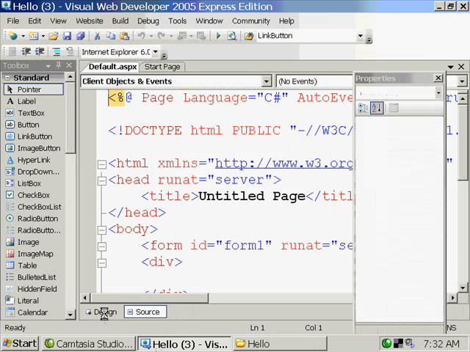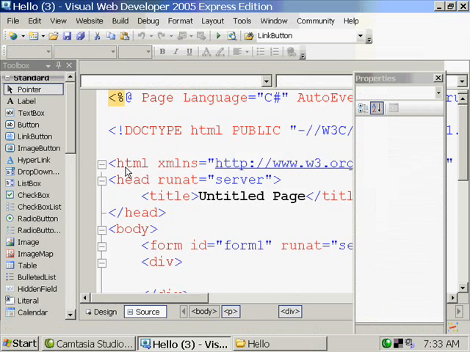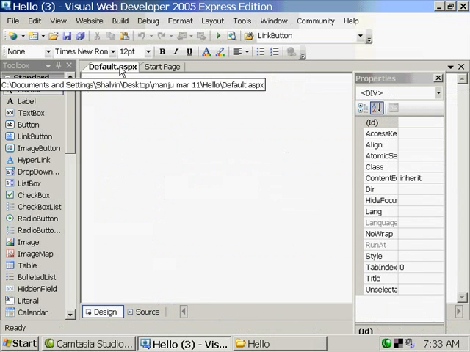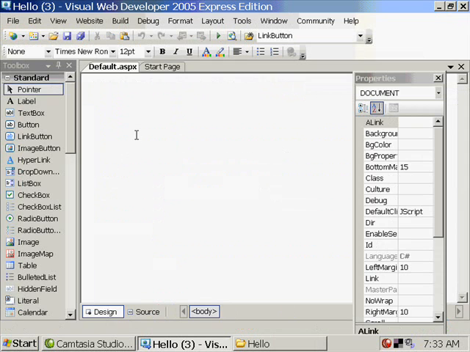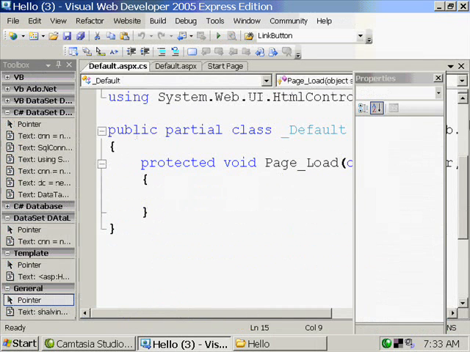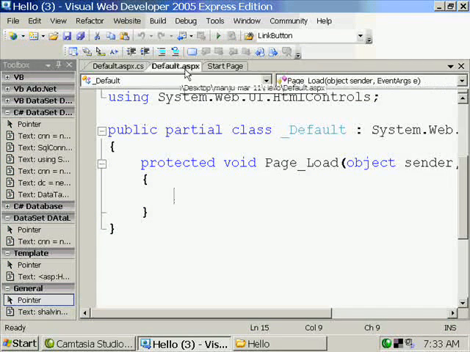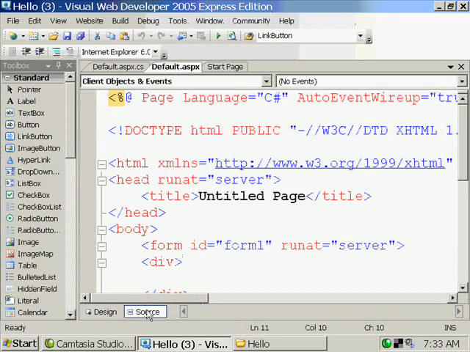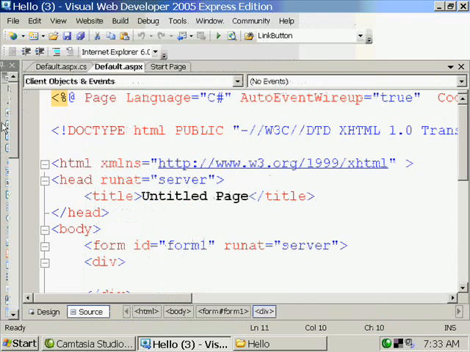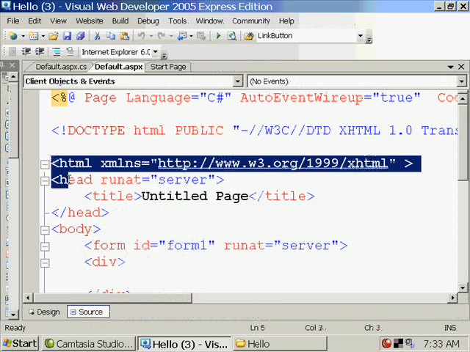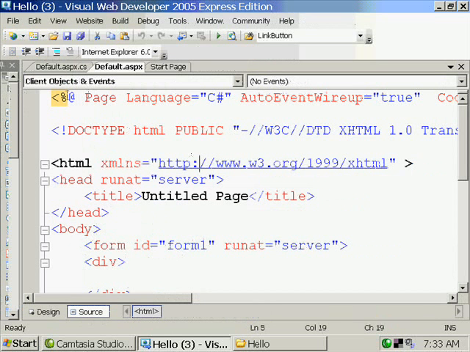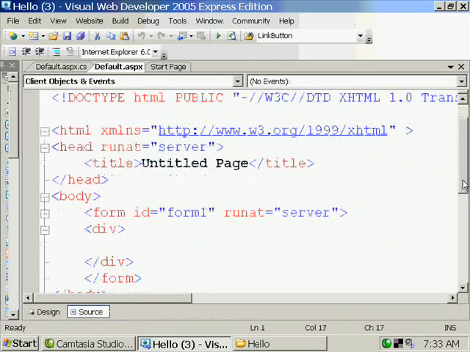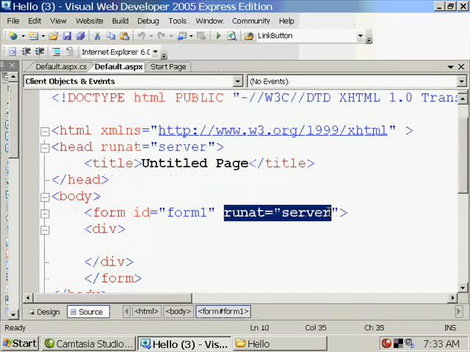After that I'm coming back to the design page. Here I'll be getting two pages. One is called the default.aspx page and the default.aspx.cs page also. This CS page has the code, whereas the default.aspx has the visual interface. Basically it is building on top of HTML only. You have the basic HTML tags like head, body and the like, plus some page related options, and here it gets run on the web server and not on the client.